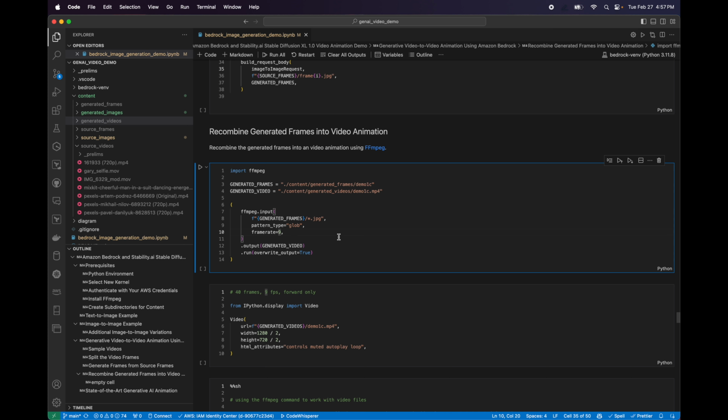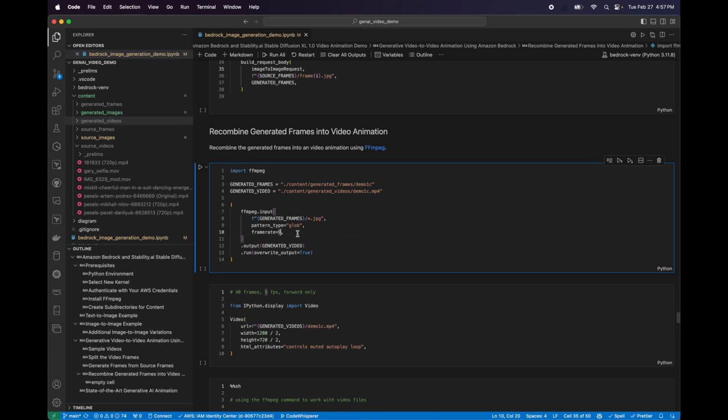I've used a very low frame rate. A typical video is maybe 24 frames a second. I'm going as low as 9. Because it's more of a video animation, an animated GIF, it doesn't have to be smooth, and it's not going to be smooth. You'll see when we put this video together that it's not smooth. You shouldn't expect it to be super smooth. There are ways to do that. Again, these are not the tools that you would use to do that. Again, we're just learning Amazon Bedrock.